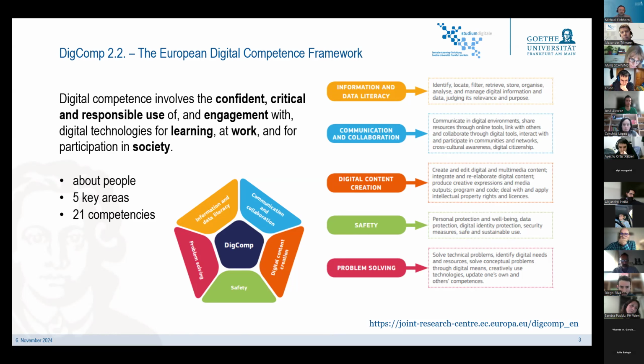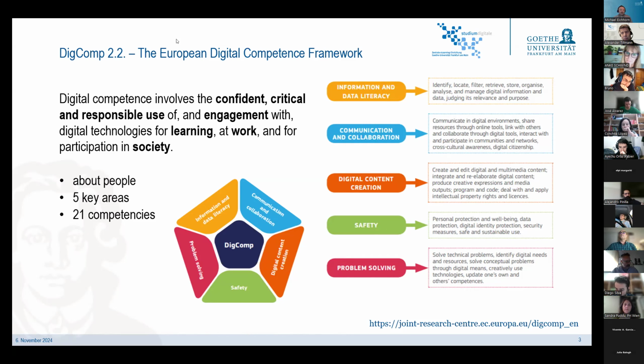These 5 key areas are information and data literacy, communication and collaboration, digital content creation, also media production, and safety. That means on the one hand, personal protection and well-being, and on the other hand, data protection and the protection of the digital identity of citizens, for example.